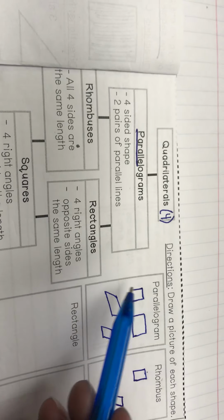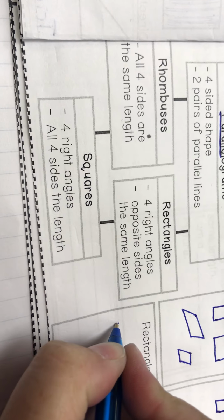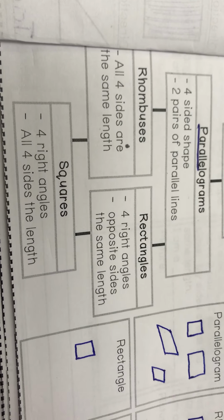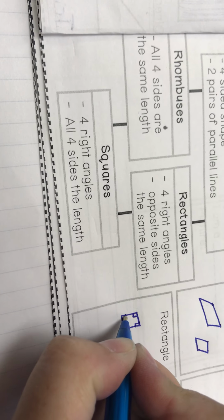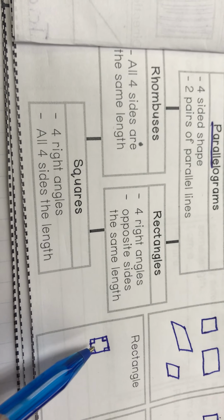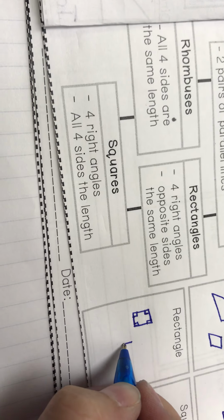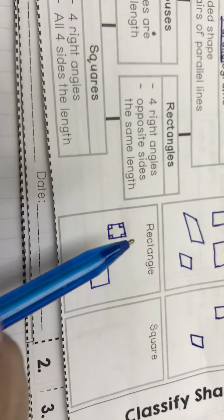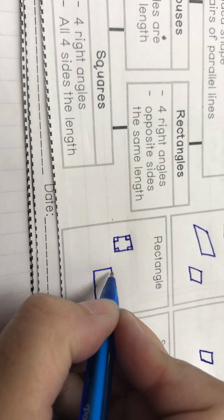So up here, I have 2 things that can be a rectangle, and this really gets to my 3rd graders sometimes. That is a rectangle. It follows the attributes. It has 4 right angles, and the opposite sides are the same length. The top and bottom are the same, and the left and right are the same. It's a rectangle. There's another one up here that looks like this. That's also a rectangle. Both of these are rectangles because they match the attributes, the rules.